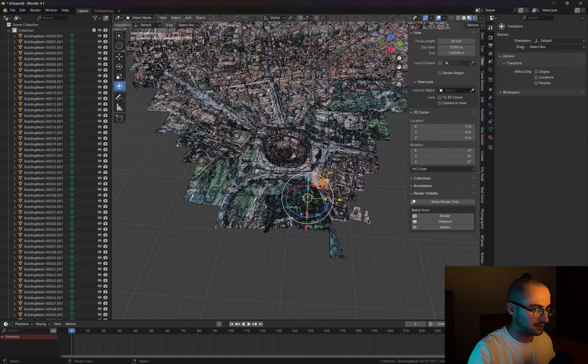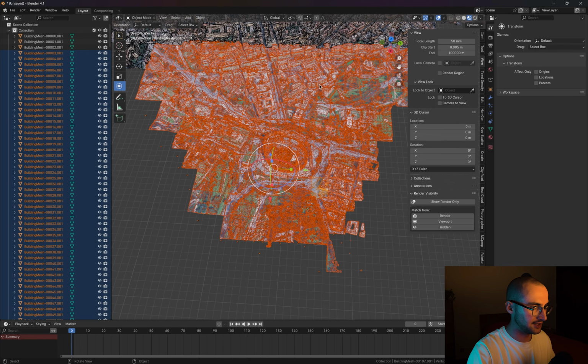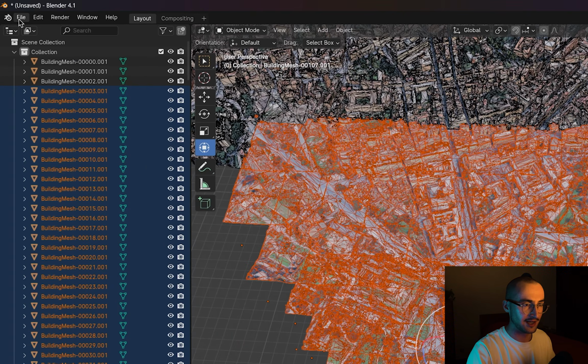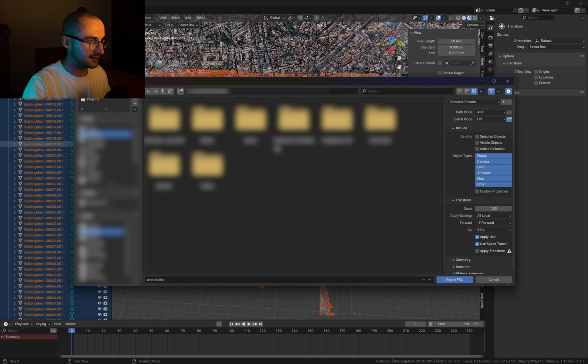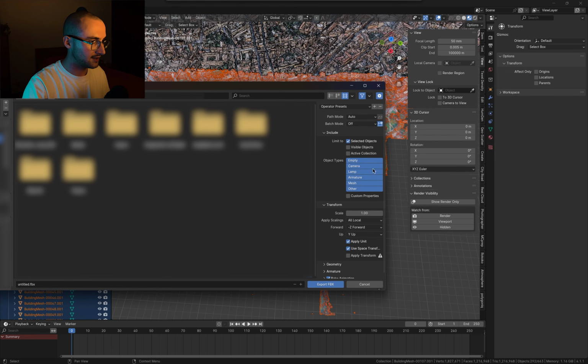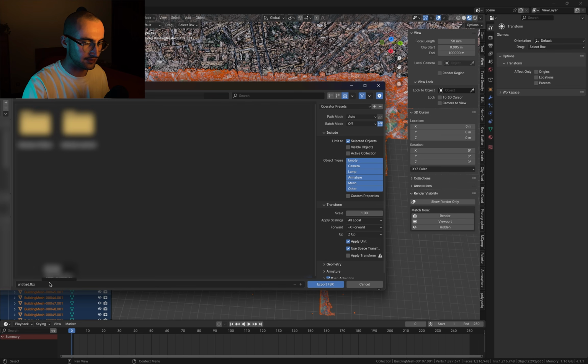So in my case, I'm just going to select the nearest region to the Colosseum, and I'm going to head to File, Export, and I'm going to make sure I limit it to selected objects. So this is the equivalent to a save selected in 3ds Max, for example. I'm going to just quickly set the up axis to Z positive, and the forward one is a bit irrelevant, but X minus forward seems to be correct. We're going to export the FBX, I'm going to do it to the exports folder as well.